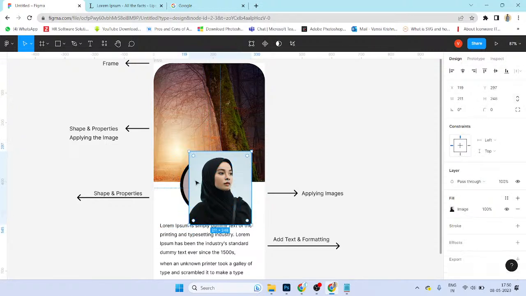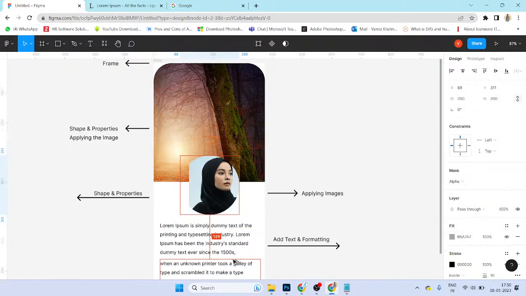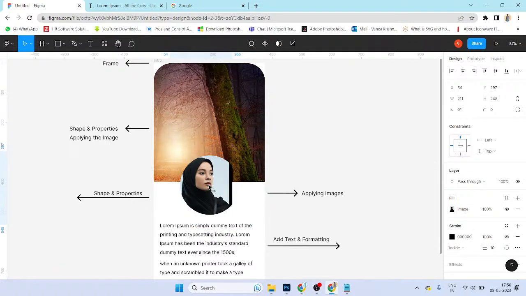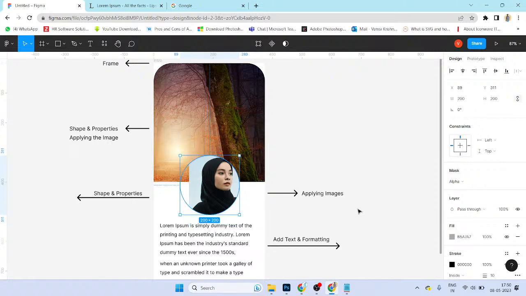When you insert this one here and press Control Alt M, select this one, and here also you can directly give the stroke. See, then what happens, it is directly coming from the image, not for the container. So what should we do?